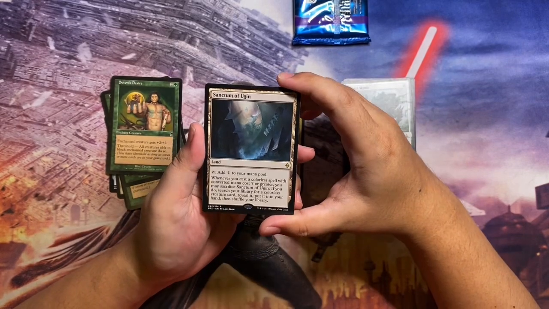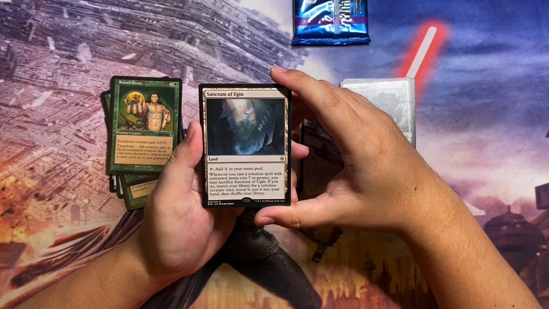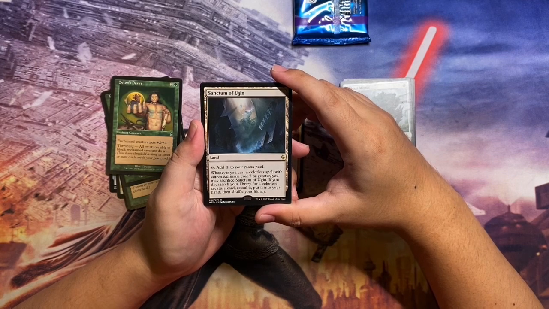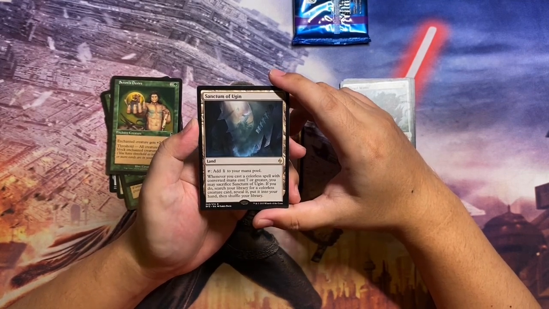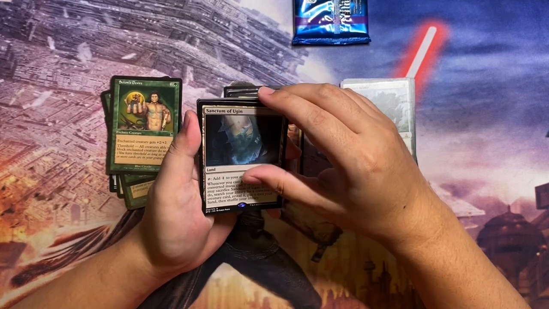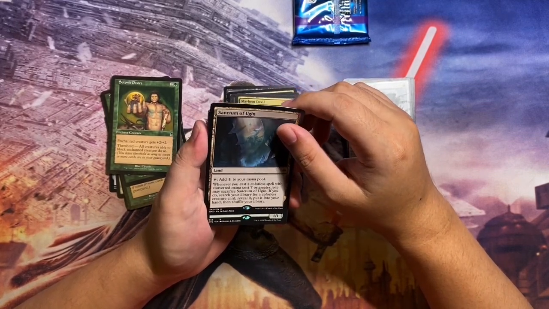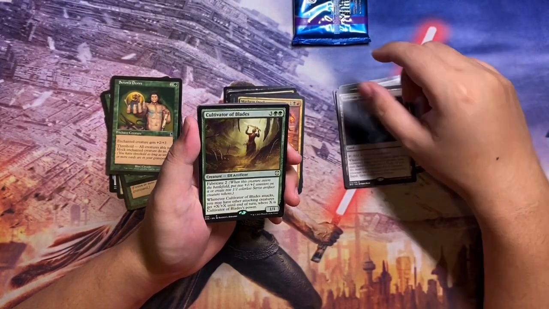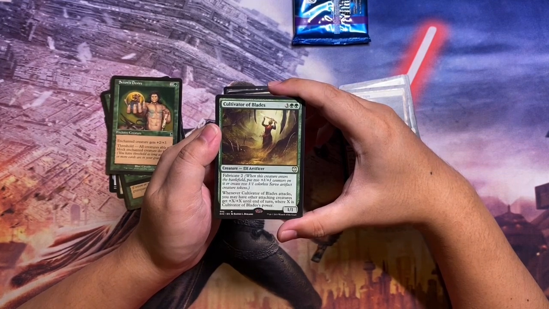So next up we have a land. This is called Sanctum of Ugin. You can tap it to add 1 colorless mana to your mana pool. And it says whenever you cast a colorless spell with converted mana cost 7 or greater, you may sacrifice Sanctum of Ugin. If you do, search your library for a colorless creature card, reveal it, put it into your hand, and then shuffle your library. So not only does this give me colorless mana, but it also allows me to tutor up a creature card into your hand. So I think this would find some use in the Eldrazi deck that I had put together, I mean the pre-con.